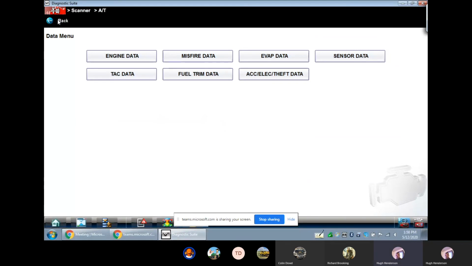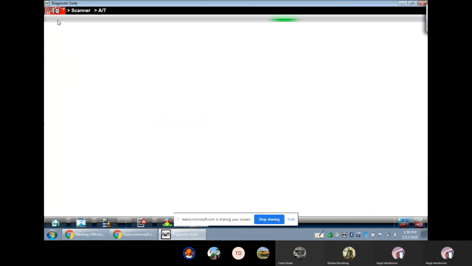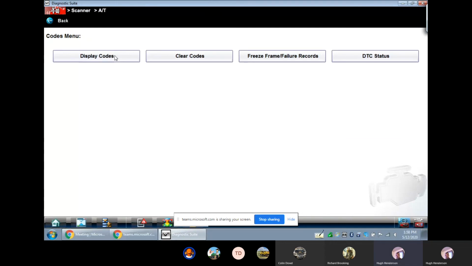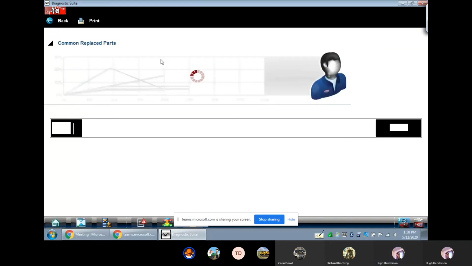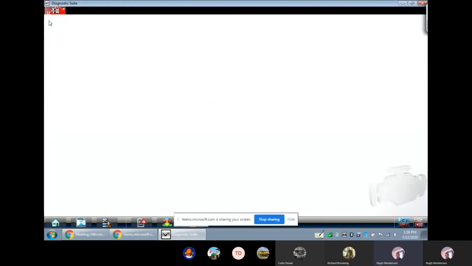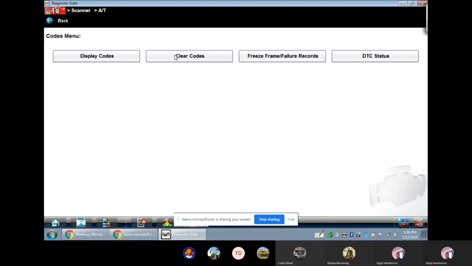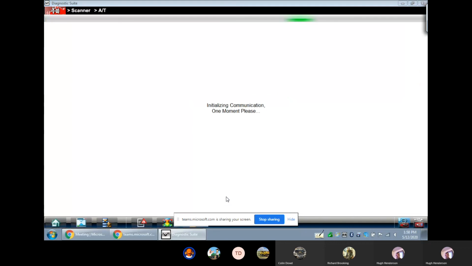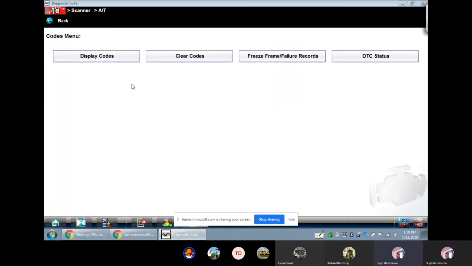I'm going to go in here and go to that code. That code right there, that's the one that I've had for a while. I'm going to clear the codes. Yes, I'll continue. I'm going to start up. I'm just going to make sure that I don't have that 1/4-inch drive ratchet in the fan or something. That would be a bad day at the office. I'll just confirm that my check engine light is out, which it is.